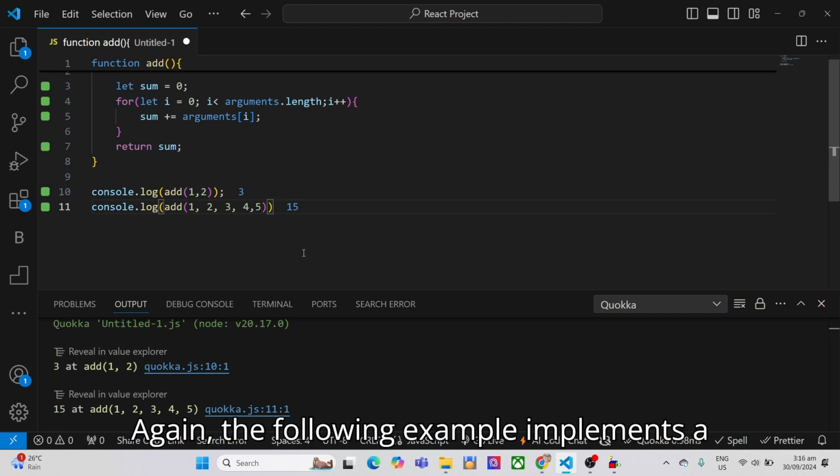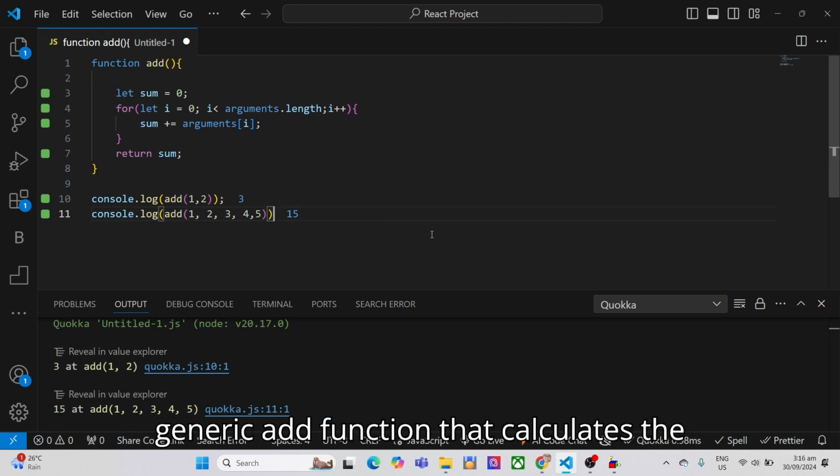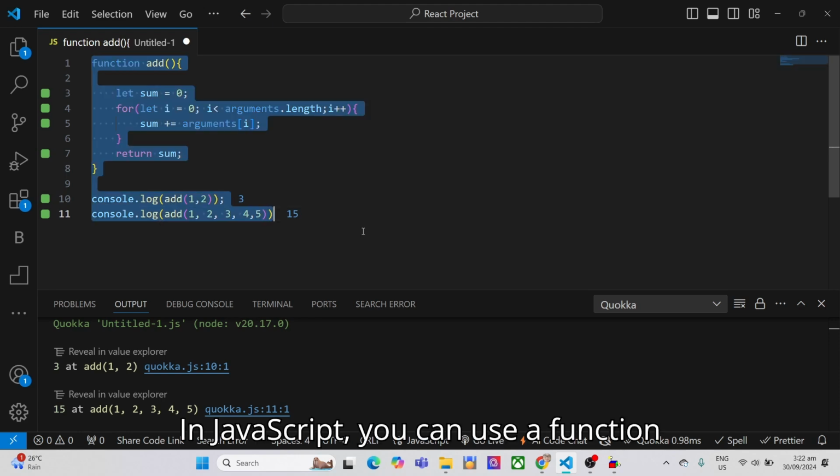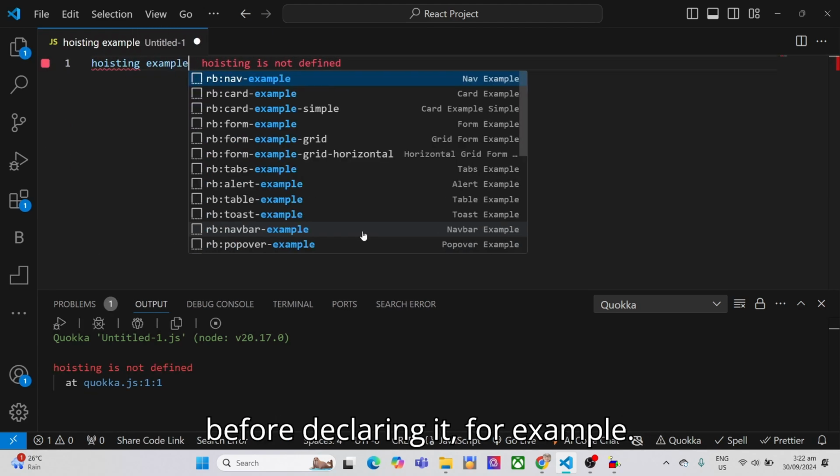In JavaScript, you can use a function before declaring it.